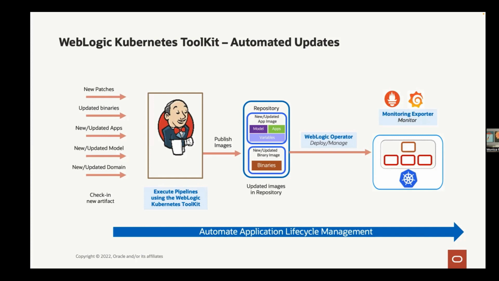And then when the operator is aware that there are new images that have been pushed to the repository, the operator will apply these updates in a ZDT fashion or in a dynamic way to the running servers. After the update has been complete, then you can monitor your deployments in Prometheus and Grafana dashboards.